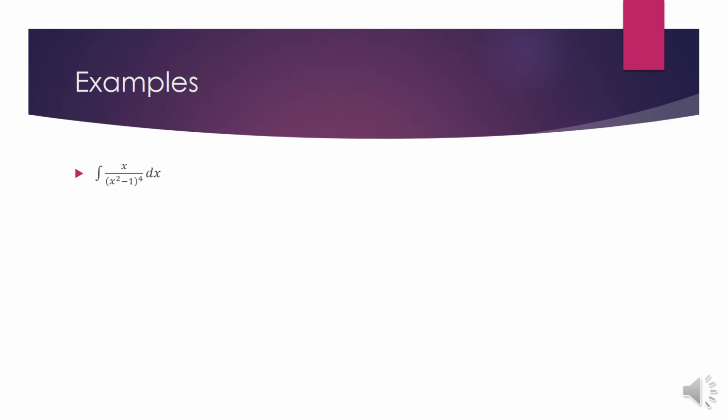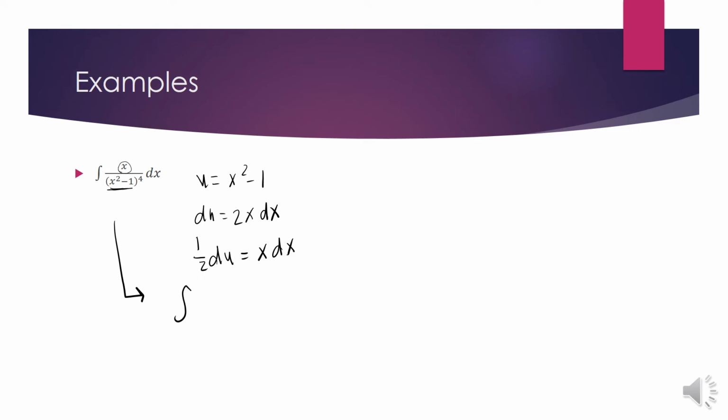It might be a good idea for you to stop and try this one on your own before I do it, but we are going to go through this. So I have x over x squared minus 1 to the 4th. What I notice is that for x squared minus 1, the derivative is 2x. Well, that's very similar to x, not exactly though. So that leads me to think I should let u be x squared minus 1, and the derivative of that is 2x dx. I definitely don't have a 2 in my problem. I do have an x and a dx though, so I'll divide both sides by 2. So 1/2 du is going to be x dx.